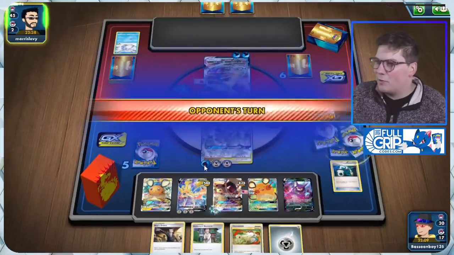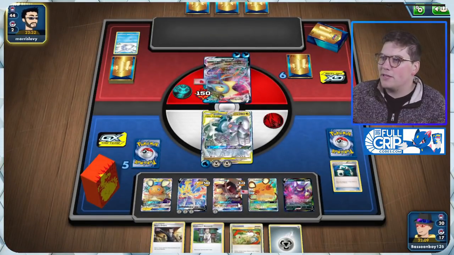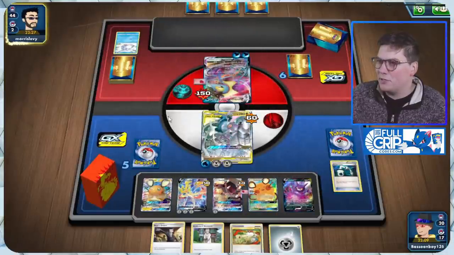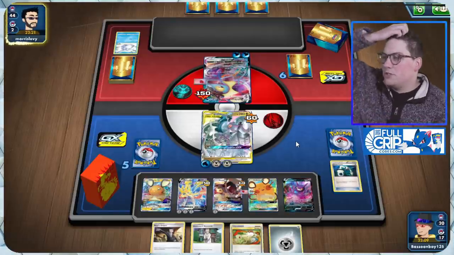Now, I maybe could have gotten a water energy and attached it to the active, and then he couldn't have done any weird Hydro Snipe shenanigans, but I think we're good. We're going to win either way. This is a classic ADP game where you don't even go in with the GX. That was textbook.